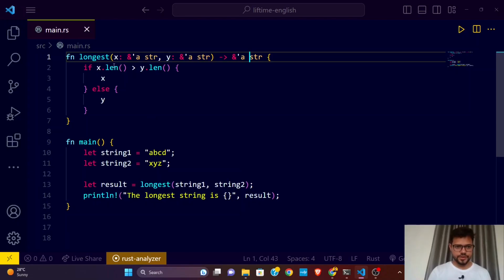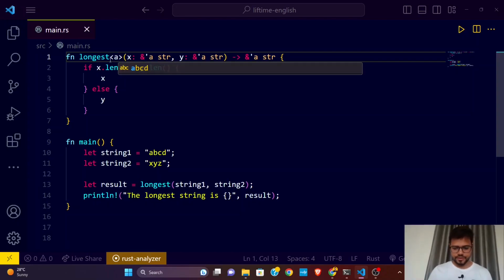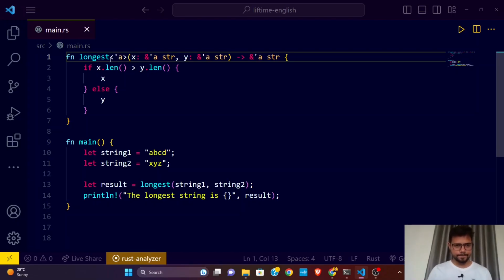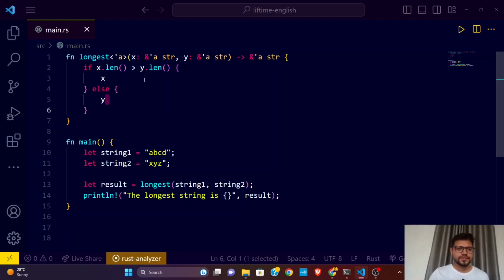Okay, and like generics, we need to mention the lifetime here using the angle brackets. So guys, this is the syntax we use for the lifetime. We were facing the error with the result type only, right? Our result type didn't have a lifetime. So we have given our result type a lifetime, which is 'a', and it should be attached with a variable to which it is referring.